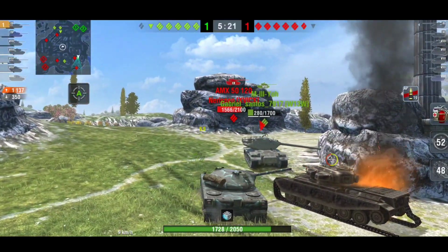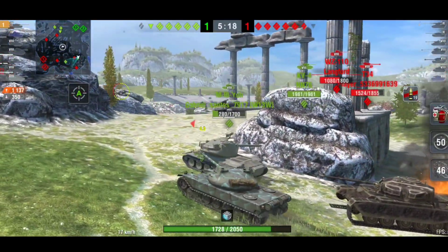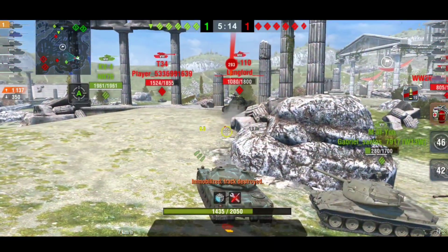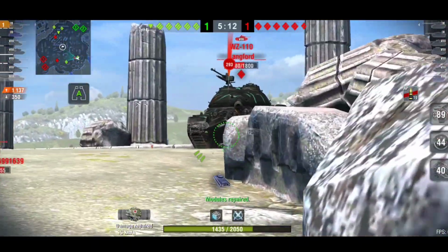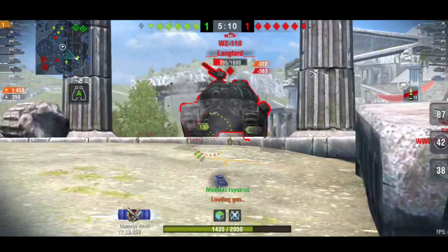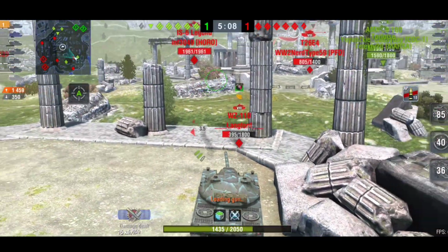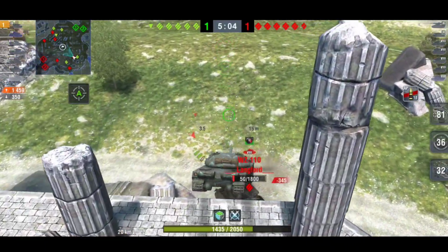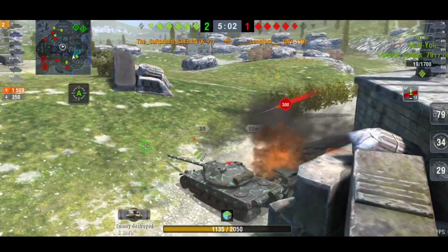If you do want to buy it, you're getting a really, really nice tank for a really good price. If you don't want to buy it, then don't buy it. You don't have to. I'm not trying to sell you it. If you guys think I'm a salesman, I'm literally saying, if you haven't got the money, don't buy it. What a salesman that is, eh? I should be saying, go get your mum's credit card to buy this tank because it's fantastic.